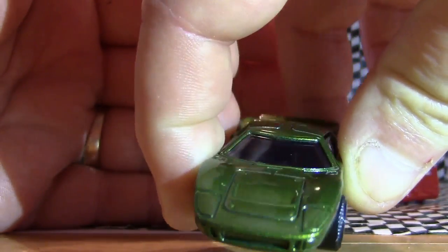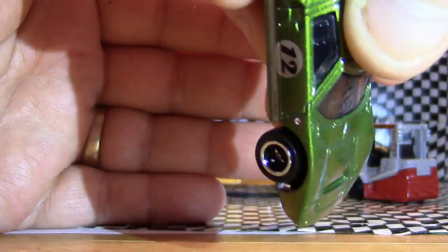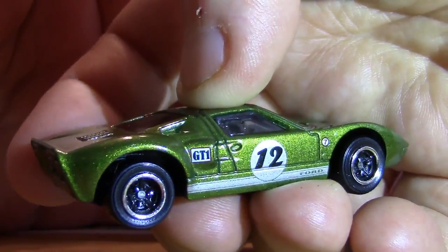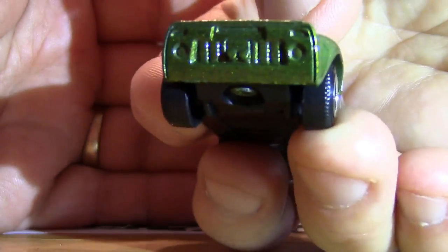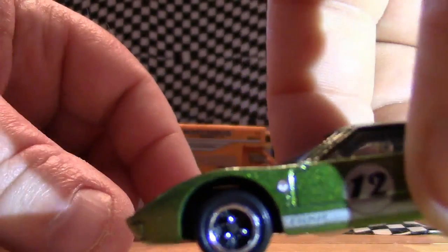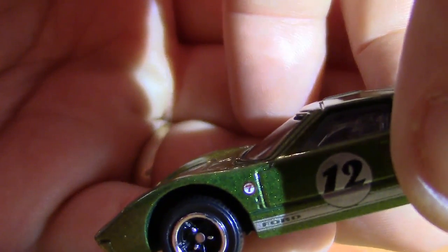But look at that GT40, buddy. That is awesome. It's got the little indention in the hood. That beautiful green paint. I love this paint. GT1 on it. Little number 12. Can't go wrong with number 12. Ken Stabler. Joe Namath. Some of the greatest quarterbacks ever known to man came with that number 12.